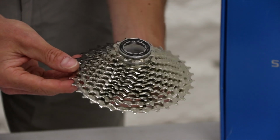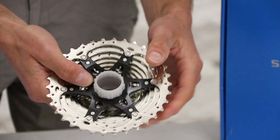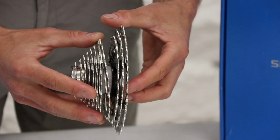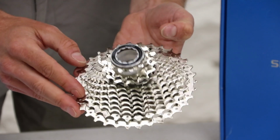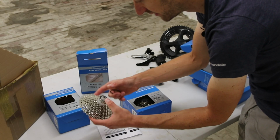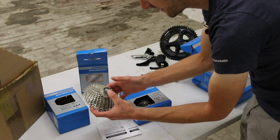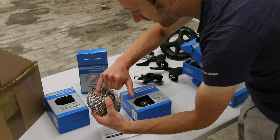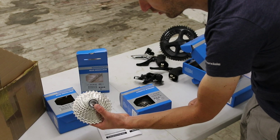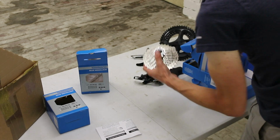So you've got a spider holding on some of the bigger sprockets, so that the first three are on the same cluster and then they're all individual after that. The main difference from this to Ultegra and Dura-Ace is just the materials they use, titanium and aluminium on the higher groupsets, and it's steel sprockets on this 105, so it's a bit heavier, but you save a lot of money. And you see all the clever ramp design on the teeth to improve shifting performance, so a lot of machining gone into that. So those are the cassettes and the rear mechs, put those to one side.